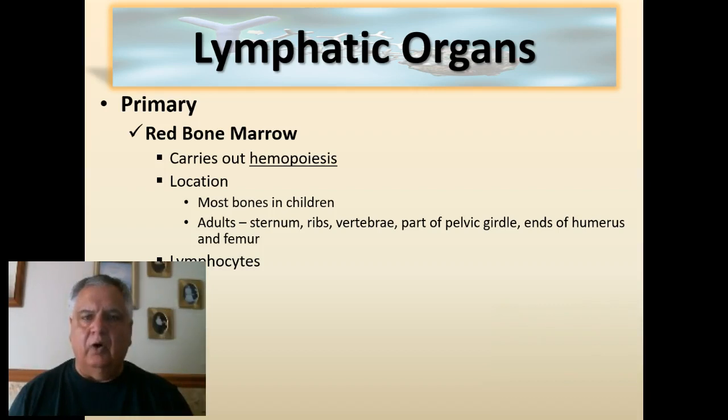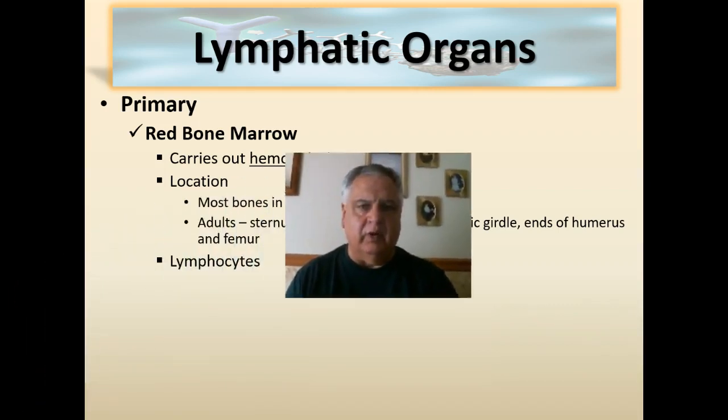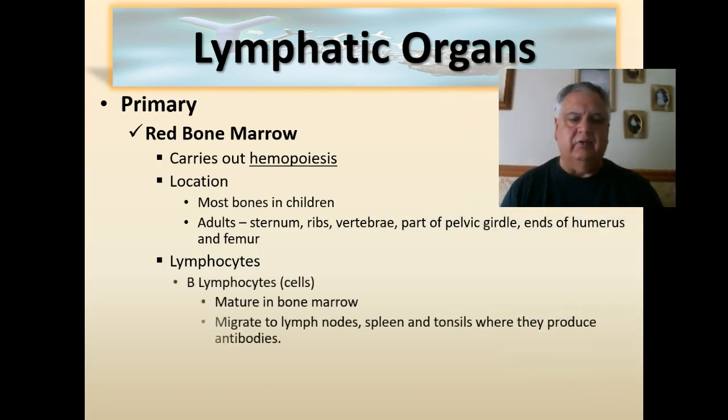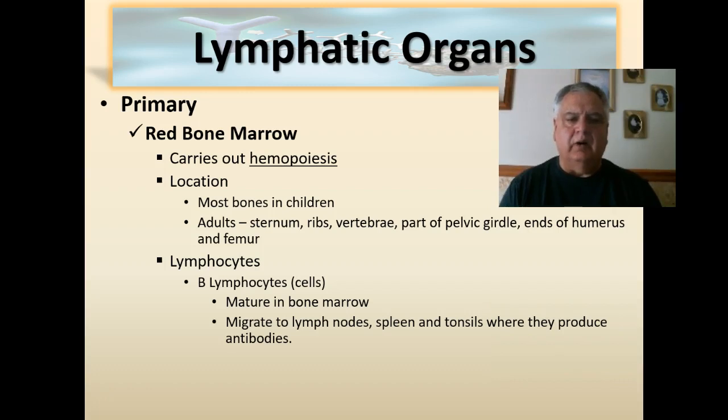But red bone marrow has another function other than just hemopoiesis, or the manufacture of red blood cells. Red bone marrow also contains, as we saw in the hierarchy when we were studying blood, stem cells that can lead to the formation of lymphocytes. So red bone marrow is also where the two major types of lymphocytes are born, so to say, where they're developed. These two types are, first of all, B lymphocytes, which we've talked about before, or we could just refer to them as B cells.